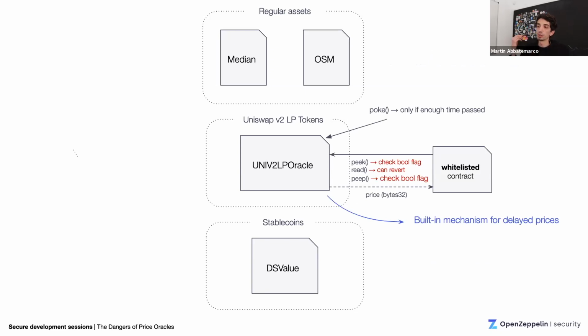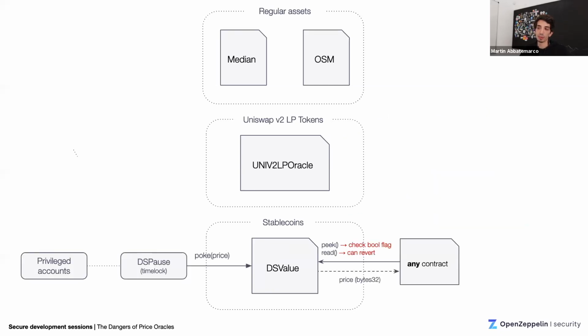So in the case of the UniV2LP oracle, what you will find is, again, you should be whitelisted and similar functions as in the other case, right? And it's interesting to know that this contract has an OSM to some extent built into it, so that the prices are also delayed. And if you're interested in seeing how they calculate the value of LP tokens in Uniswap, this might be a good way to see if it makes sense. And additionally, you should be poking this contract to make it so that the price gets updated when you need it.